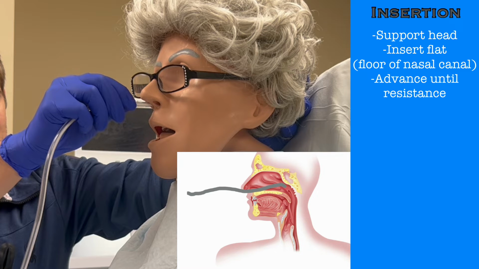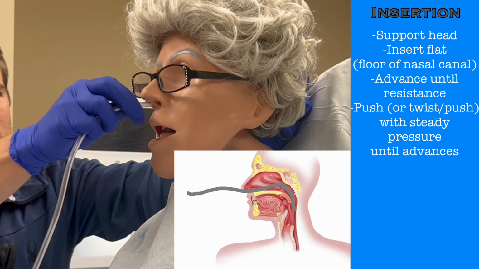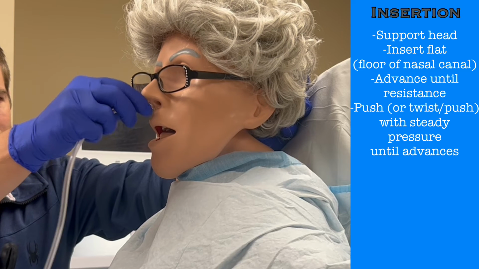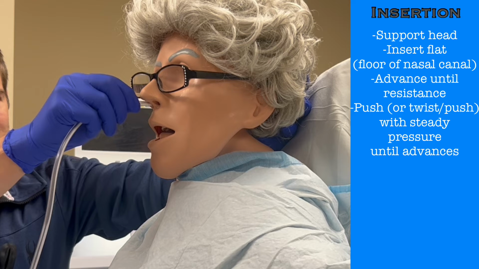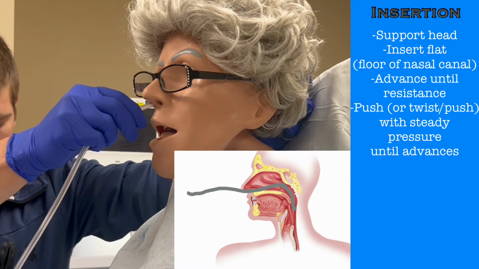You'll likely get to a point of slight resistance. You may feel a slight release as the tube moves into the nasopharynx, or you may have to provide steady pressure to push through this point. This will be an unpleasant step for the patient. As soon as you're past this point, the tube will turn down the pharynx toward the esophagus. I usually refer to this as making the turn.